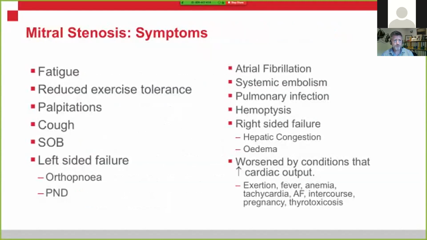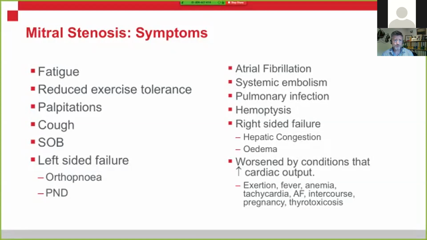In terms of symptoms that patients may present with, again, very similar to mitral regurgitation, so fatigue, reduced exercise tolerance, palpitations, again, similar mechanism at play in terms of change of the left atrial hemodynamics, and increasing left atrial pressures leads to more stress within the left atrium, remodeling and dilatation, and therefore provides the substrate for potential atrial arrhythmias. And obviously, again, I reiterate the important one there is atrial fibrillation.